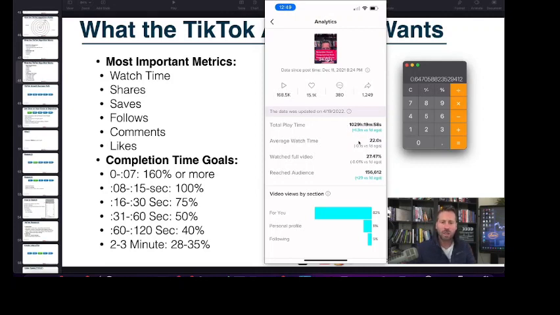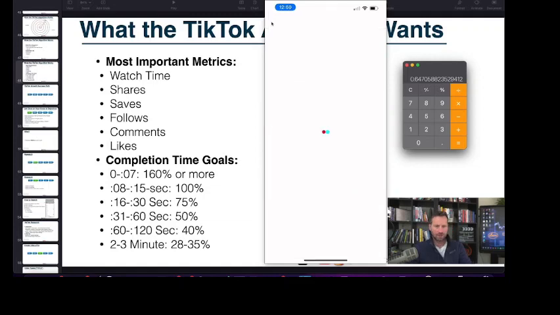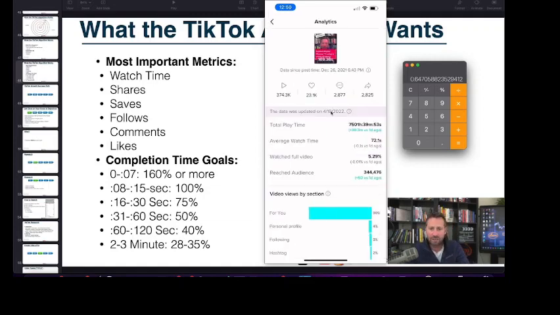In general, though, when you start to dig into this, you're going to start to see that maybe one has a lower watch time, but it has a lot of shares, comments, and likes. So what will happen though, sometimes you'll see a video that actually has a lot of comments and stuff. So this one here, 72 seconds average watch time. So we got high watch time there. So 42%, so it's pretty good. Full video is low, and I think I can see why, because a lot of people that saw this, it was sort of more of a controversial video, a lot of comments. This video, because of the engagement, helped it. The watch time was high, full video is low, so some of these other ones kind of made up for it.